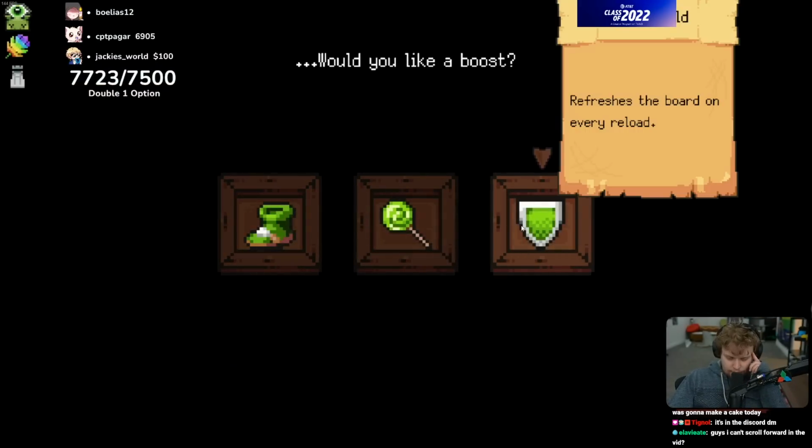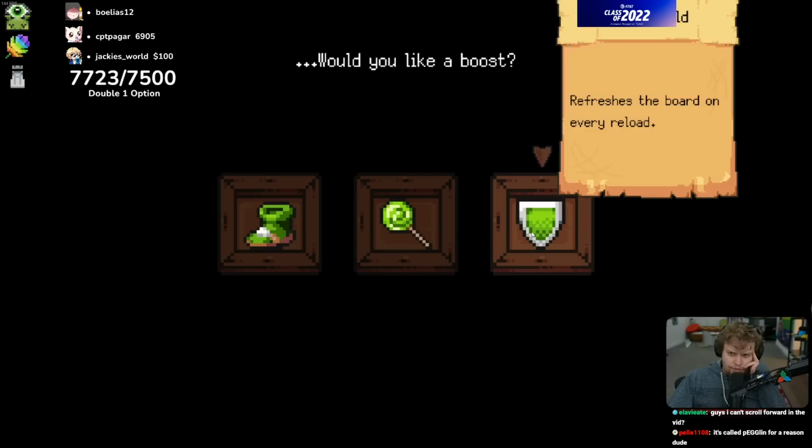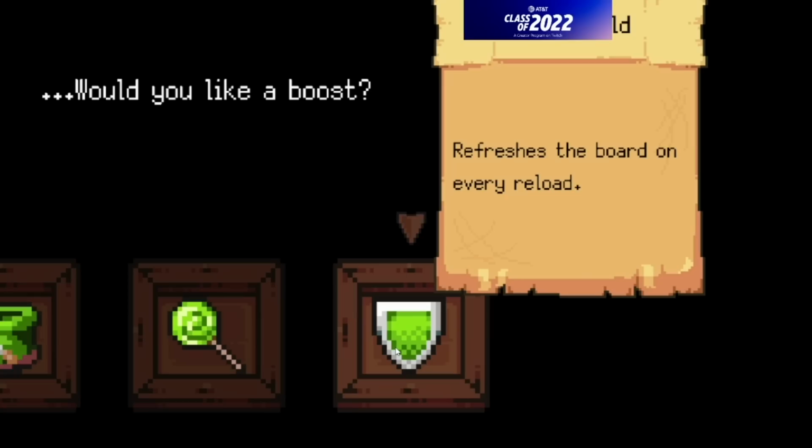It's in the Discord DM, or you can just tell me out loud. I like Tactical Treat. I also think if we're going to remove a lot of our orbs, we're going to be discarding a lot to get to good orbs. I think you'll refresh a lot. Let's do that.